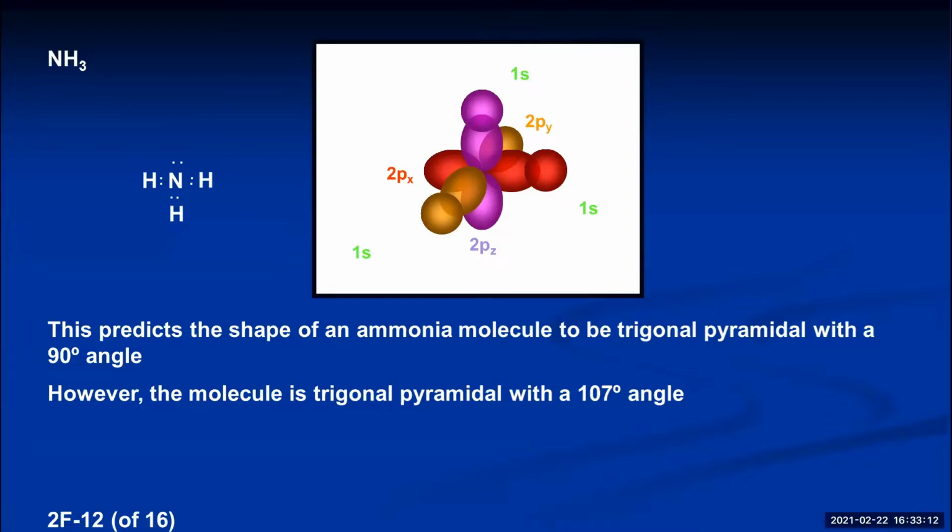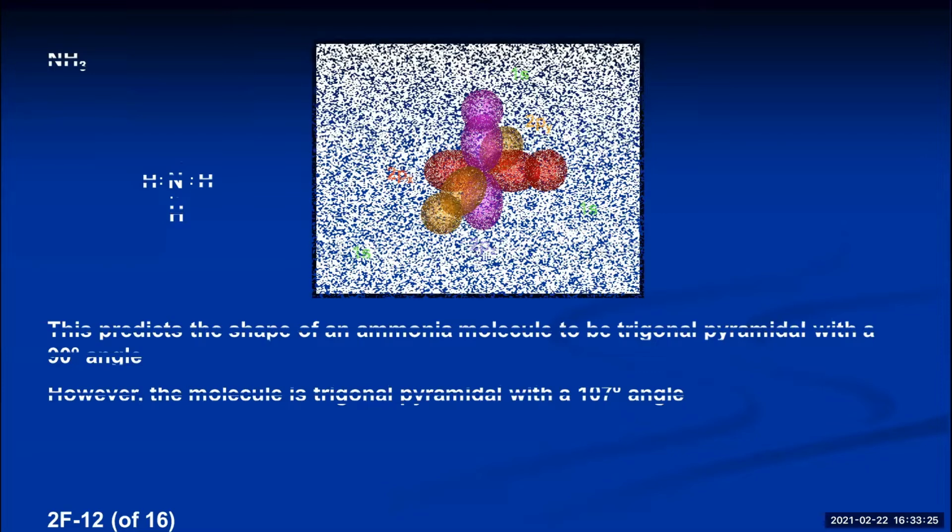Okay. So just like we did with the water molecule, where we looked at the oxygen, the central atom, we look at its natural valence orbitals, the ones predicted from the Schrodinger equation: the 2s, the 2px, the 2py, and the 2pz. And where do the electrons go? In a nitrogen atom, a pair will go in the 2s, and then 3 electrons will go in the 2p. Well, if you're bonding with the 2px, 2py, and 2pz, you're going to get a molecule whose bond angles are 90 degrees, which isn't right.